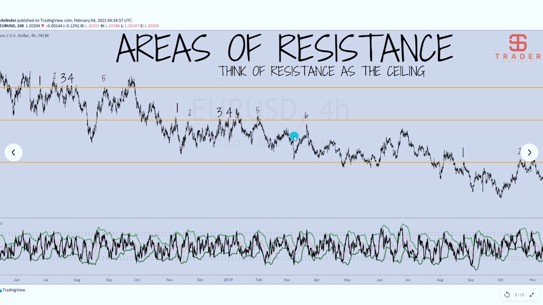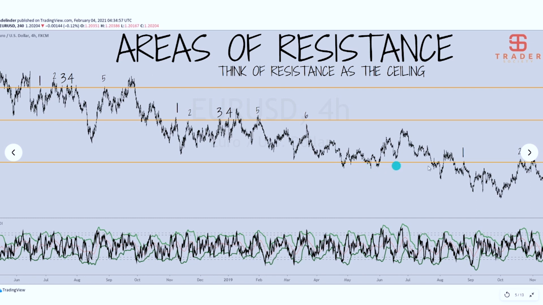Going forward, after this area of resistance could not be broken, so what that means is this area eventually could not be broken, so we did not continue to rise. We started to fall. Now, when we're in this situation, we're waiting for the next area of support to break. So once that area breaks, we'll find our next area of resistance, like in here.